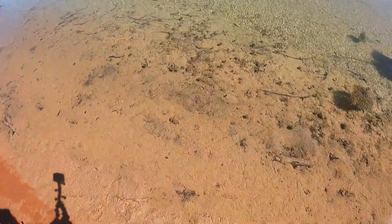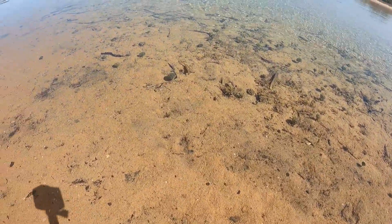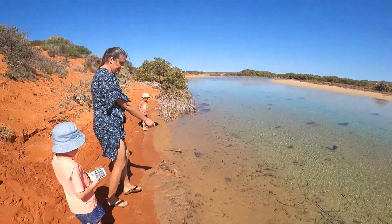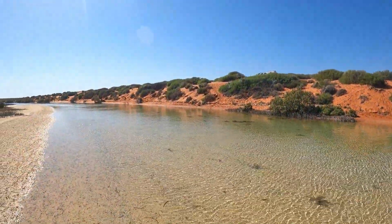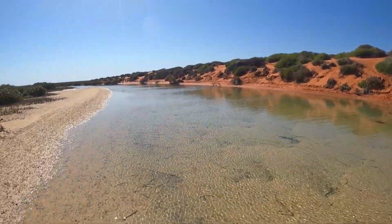Look at it. Go, mate. I just took a photo of him. Be careful because there's another one that's hard. You can't see him. He's hiding out. What a beautiful spot. Sarah's coming around. She's realizing that there is method in the madness. Such a nice creek. I think it's filling back up to high tide. But you can stand up paddleboard down here. That'd be a lot of fun.